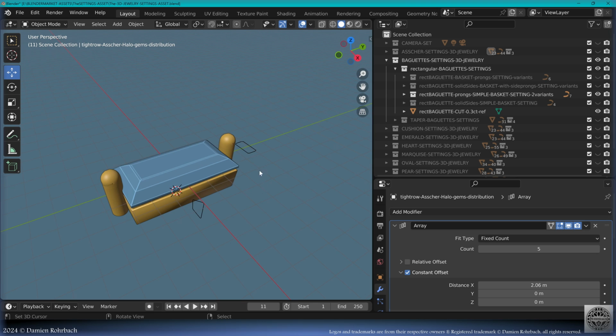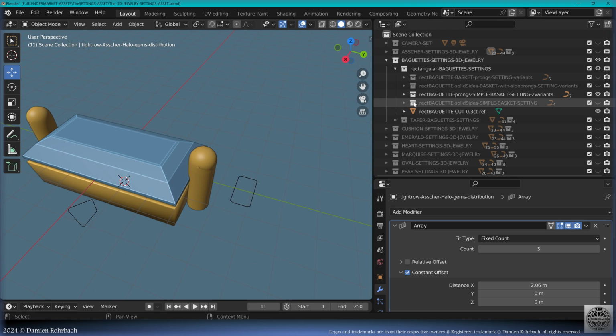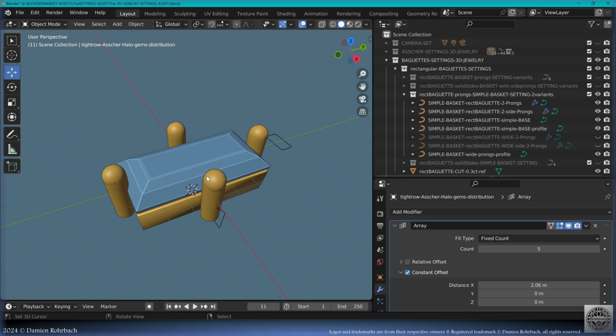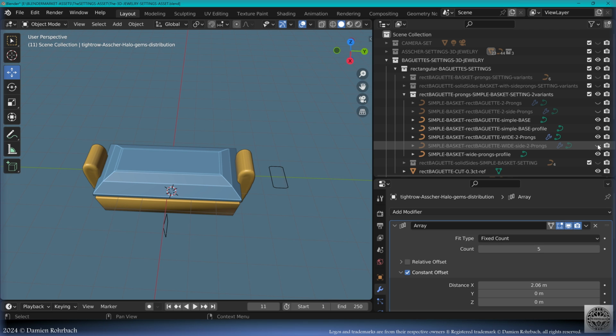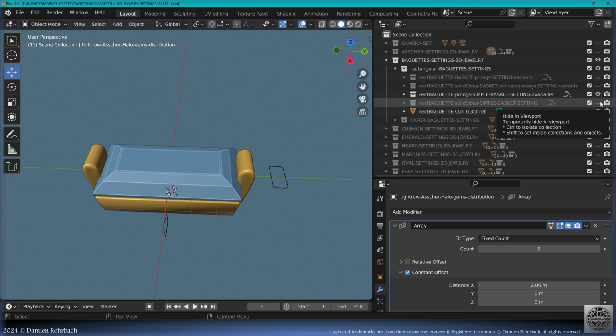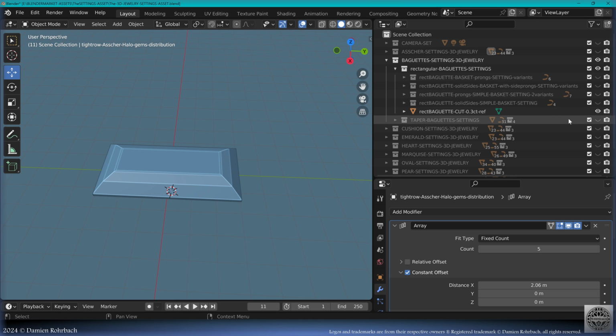Then you have the simple basket with just one casing and the prongs. So here you can add or remove the side prongs as you like. Maybe you need just these, maybe you need all the four of them, or maybe just top and bottom prongs. And you also have the white prongs on the sides and top and bottom, just like this. Okay, so you can configure your baguette setting. If you're making a row of baguettes in a ring, you can adapt all the prong configurations exactly as needed for your designs. So it's always with a professional jeweler's logic for rendering and manufacturing.